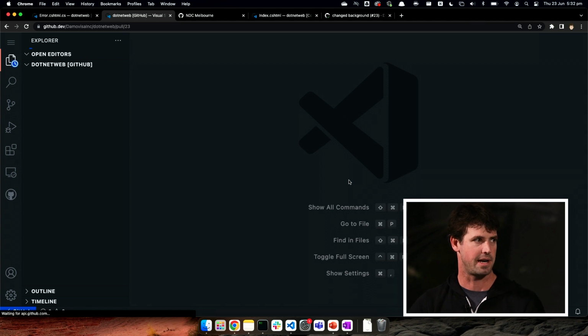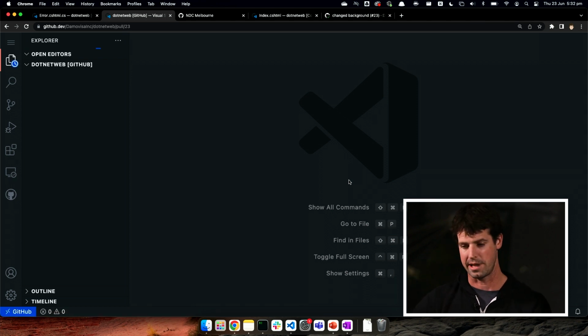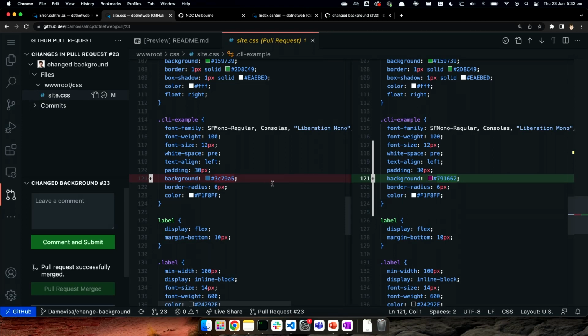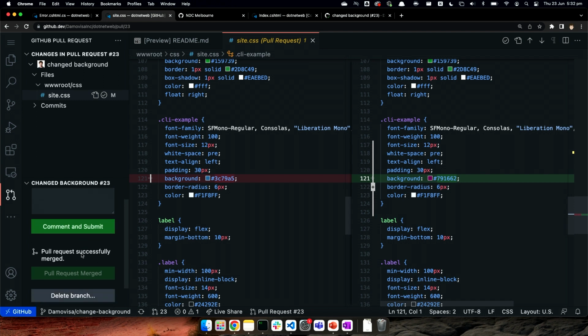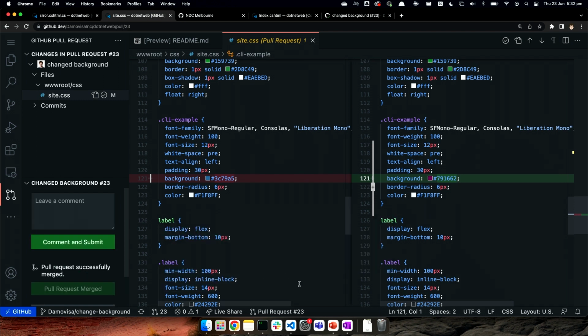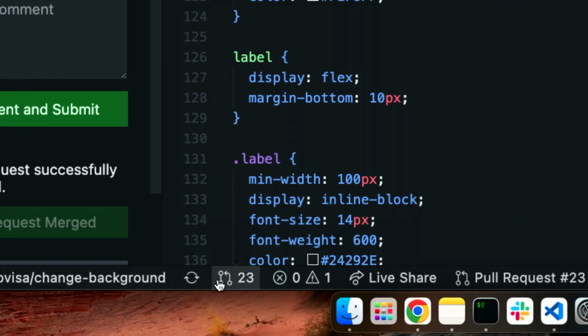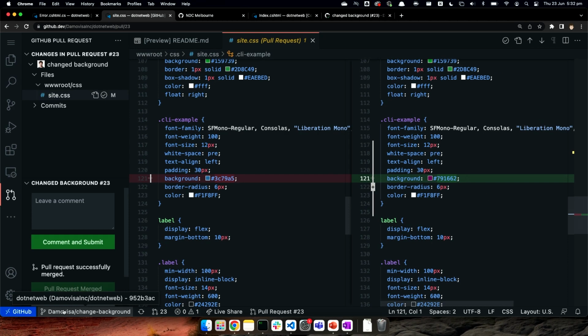But it takes me to the web editor in the context of reviewing that pull request, which means I'm getting that branch. You can see down here, that's actually change background. It's pulled up the pull request UI in VS Code. And so I can see the diff, the only change here was that site CSS. I can leave comments. It's been merged, so there's not a lot I can do here. But you can see down here, I don't know if this will zoom in, the pull request, and this is the branch I'm looking at. It's all really focused around making you really efficient in that inner loop.